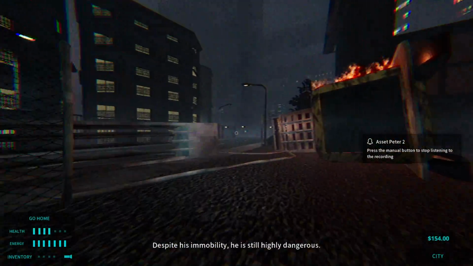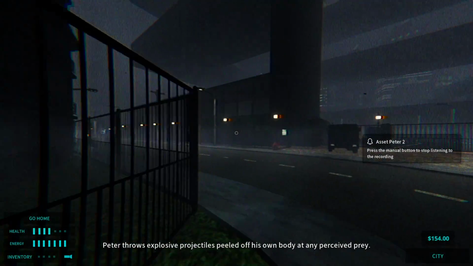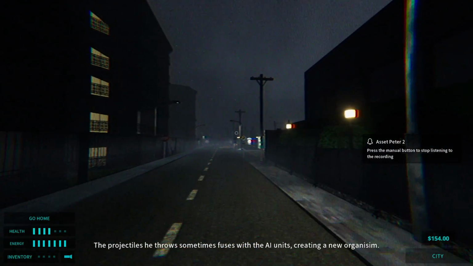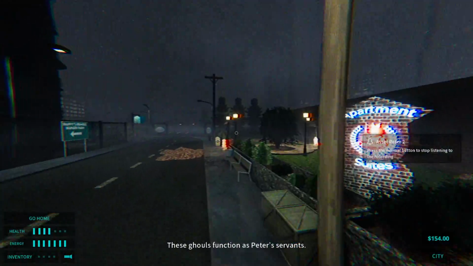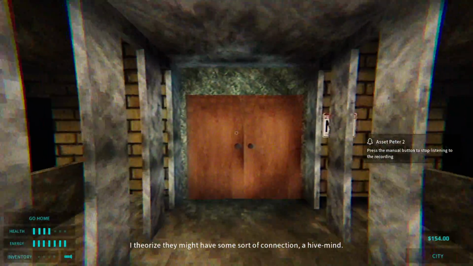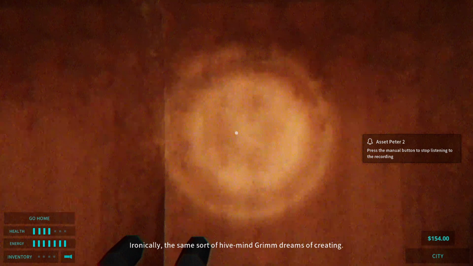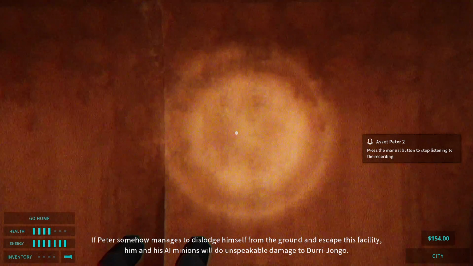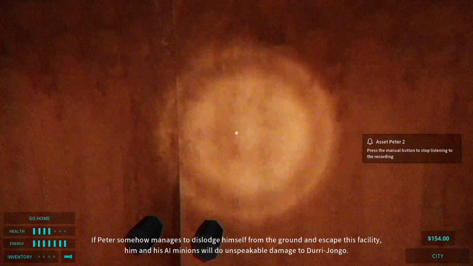Asset Peter, despite his immobility, is highly dangerous. Peter throws explosive projectiles peeled off of his own body at any perceived prey. The projectiles he throws sometimes fuse with the AI units, creating a new organism. These ghouls function as Peter's servants. I theorize they might have some sort of connection, a hive mind. Ironically, the same sort of hive mind Grim Dream and his AI minions will do unspeakable damage to Rishonka.